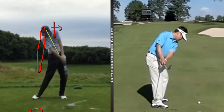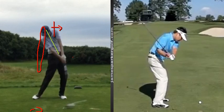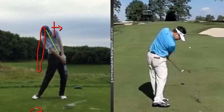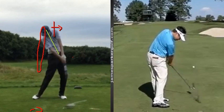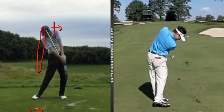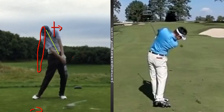So look at the takeaway, right? So straight away, right, look at the difference in left armpit and right armpit, and how he's kept his upper arms connected to his torso, right? But then as he comes down, watch how post impact, look at his right arm there, right? So his hands really disappear behind his body through impact. You know, just after impact now, his right arm is over here, right? And you can see how much lower and much more left.